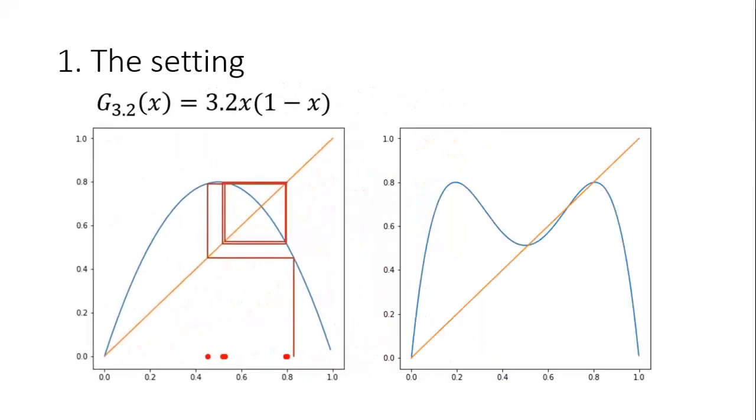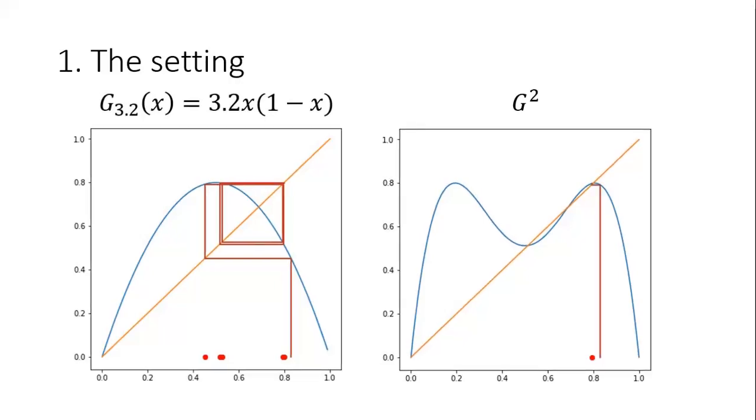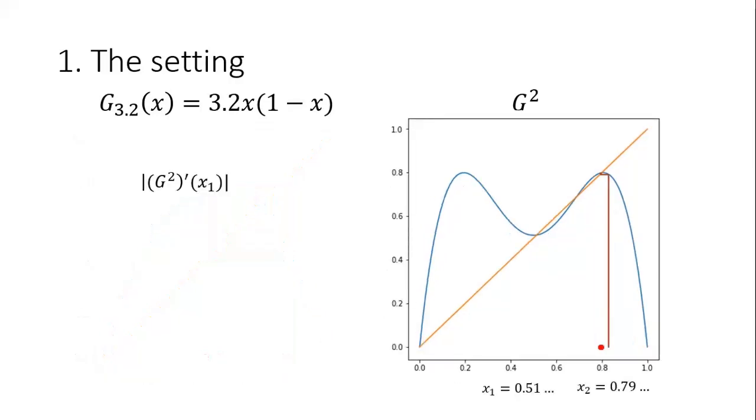It turns out a period 2 point is nothing more than a fixed point of g2, which happens not to be a fixed point for g. More than that, it is easy to convince yourself that the convergence happens in g if and only if it happens in g2 for one of the points. And since now we're analyzing the attractiveness of a fixed point, there's our multiplier right there, just the derivative of g2 at one of the points of the orbit. But which one? A simple computation using the chain rule shows it doesn't matter.